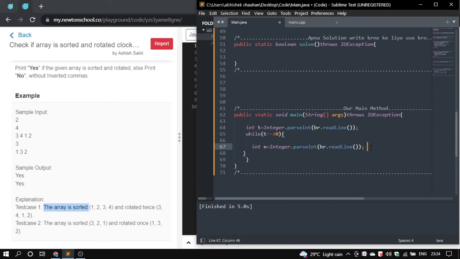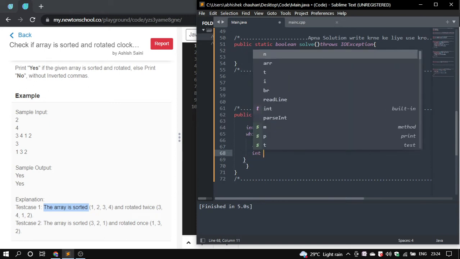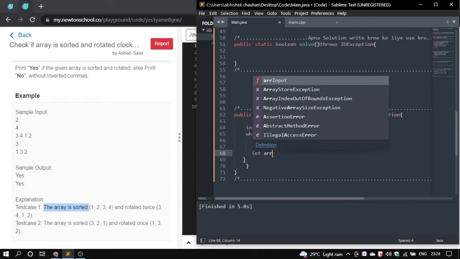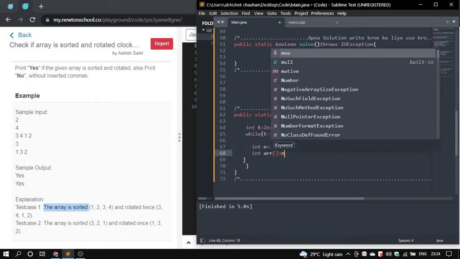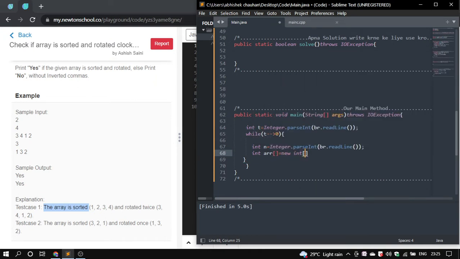Then I create the array, int arr assigned new int of size n.